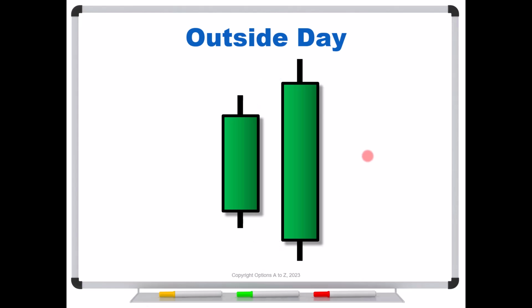And in a case like this, most of the time it's going to be viewed as a continuation pattern. And that's because we got a green candle yesterday and a green candle today. Notice to get a green candle, we actually gapped down. This would be the opening. This would be the close. So yeah, we might have gotten some price pressure here off the opening bell, but through the day we rallied. And that's why it's wrong when you hear traders say that this is an engulfing pattern and therefore bearish. Well, this is green on green. You would have to lean far more towards bullish or a continuation pattern.